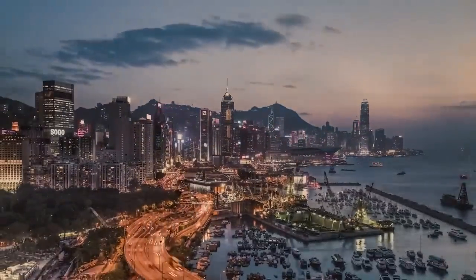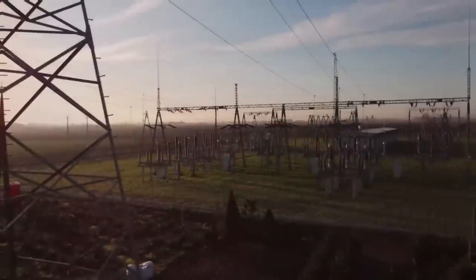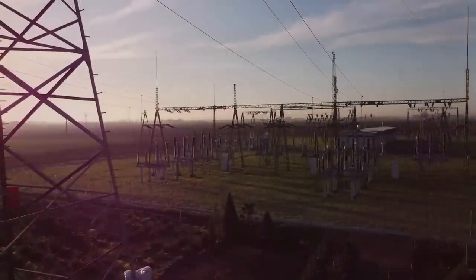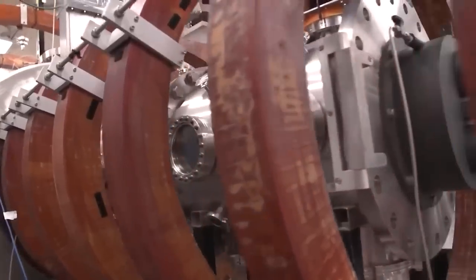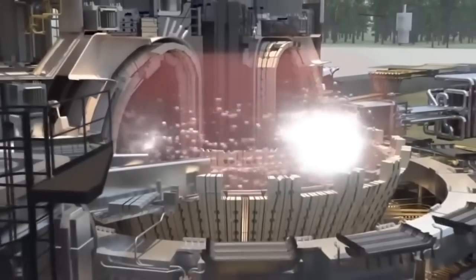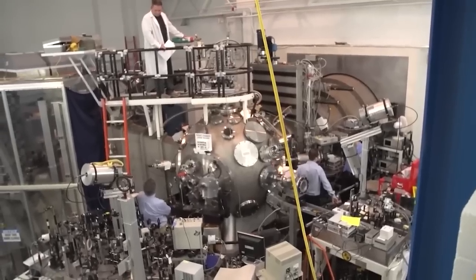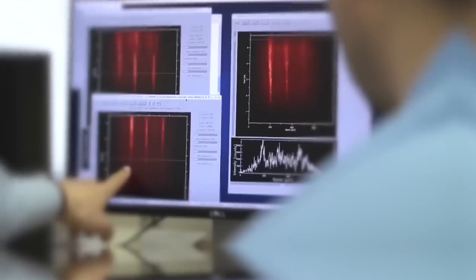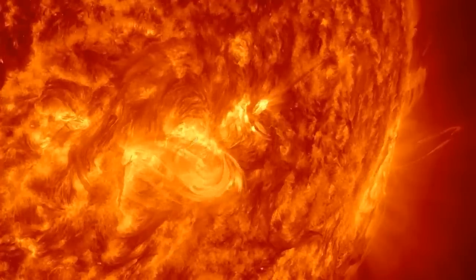The size of the sun, approximately 1.3 million times greater than Earth, makes it impossible to replicate its gravitational forces. Moreover, the fusion process within the sun's core occurs at a scorching temperature of 15 million degrees Celsius. Scientists face numerous challenges in their pursuit of fusion energy. They not only need to create the necessary pressure and heat to fuse hydrogen, but also keep it contained using magnetic fields. The process requires significant experimentation, continuous trial and error, and the containment of turbulent molten plasma.